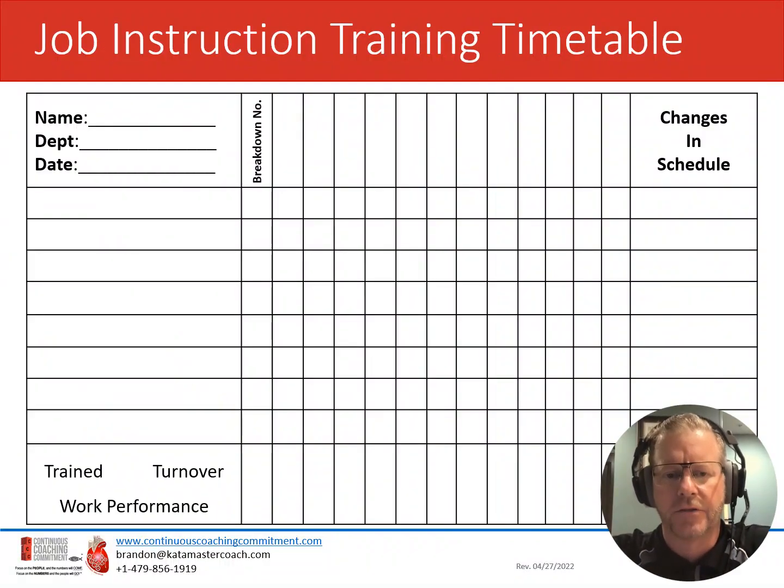I'm going to be explaining the Job Instruction Training Timetable. This example was made by a supervisor who's responsible for a few tasks in her department. Of course, your jobs are going to be maybe a little different, but as the idea works out the same everywhere, please pay attention to how to make a timetable. We can do this with pencil and paper very easily, and they can be updated in just a few seconds.